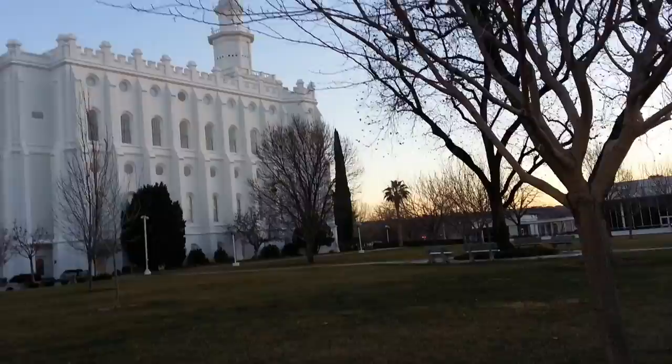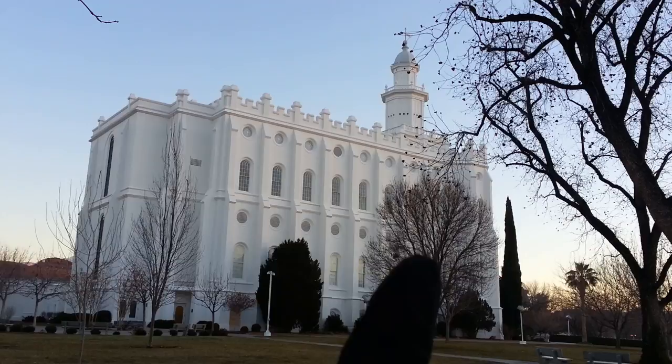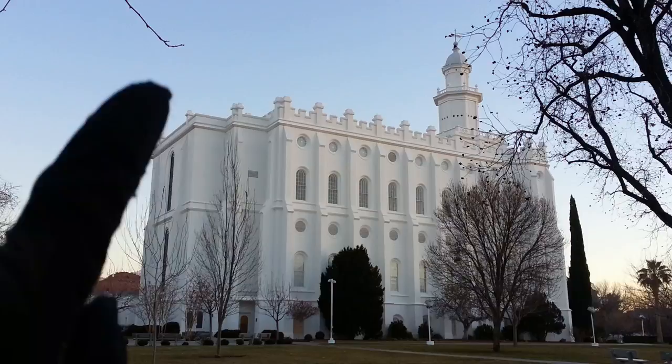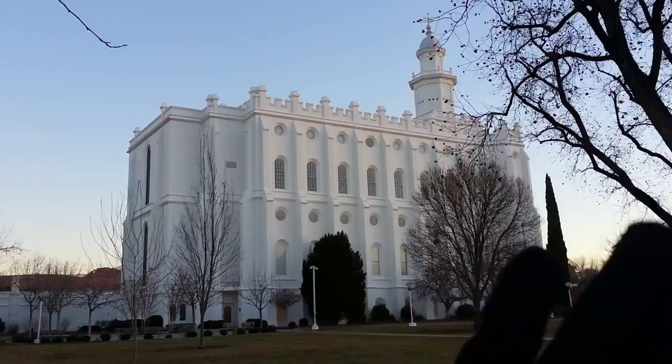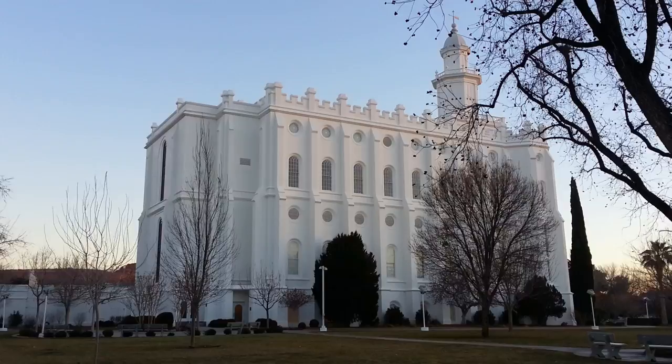They also give a certain mood. Over here you can still see a lot of that temple even with this tree, and that tree is kind of thick even in its winter state. In fall they would still look good — they're not covering up too much of the temple. But there are some trees that may obscure a lot during fall, summer, or spring, that you can use to your advantage in winter when they're not covering up too much. So just think about that — it may be of help.